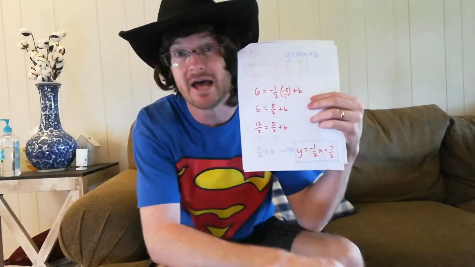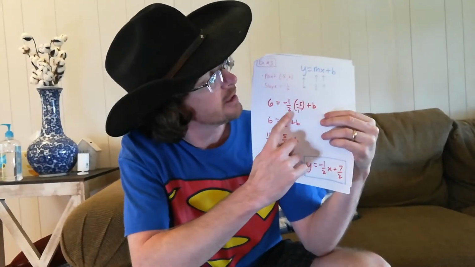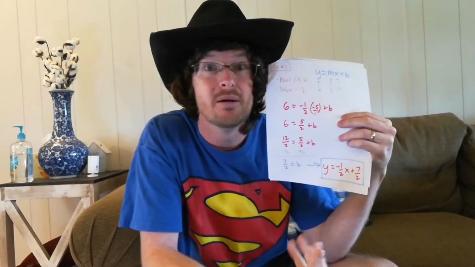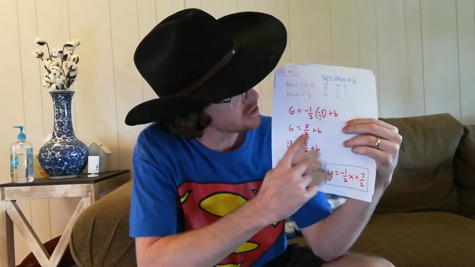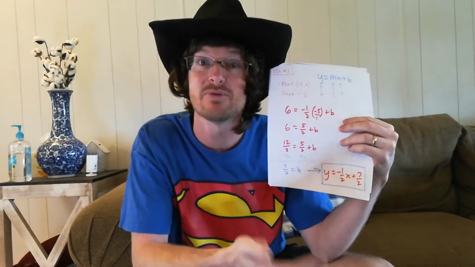When I do that, if you notice, I get a denominator of a 2 here, right? Positive, because negative times negative is a positive. I get +5/2. But how's that going to work? I have to have a fraction. I need that to turn into a fraction so I can subtract it. Well, 6 is the same thing as 12/2.